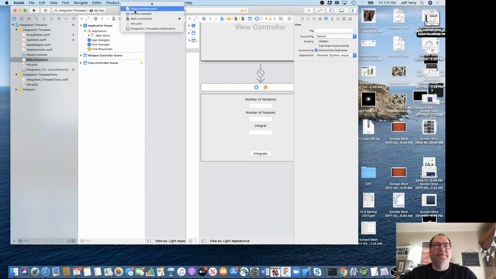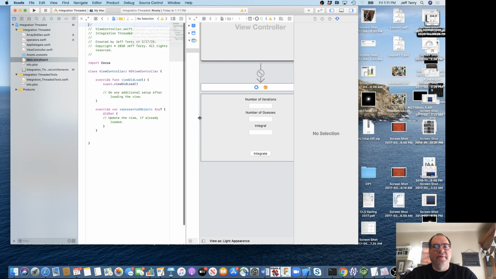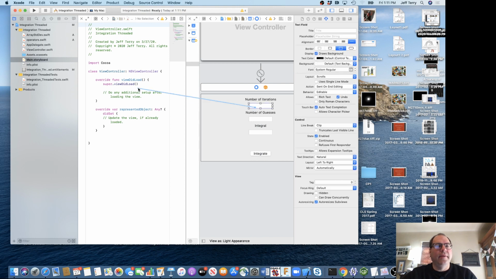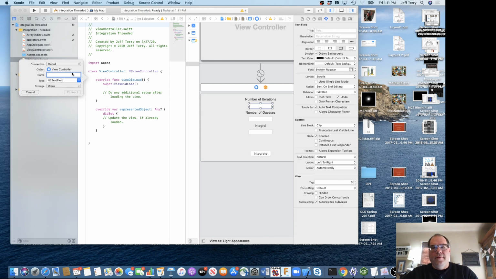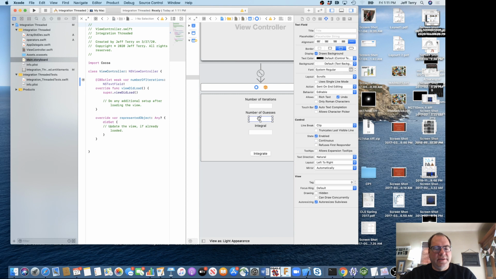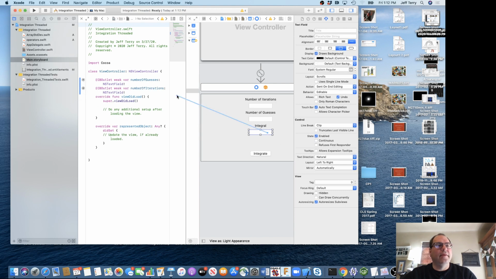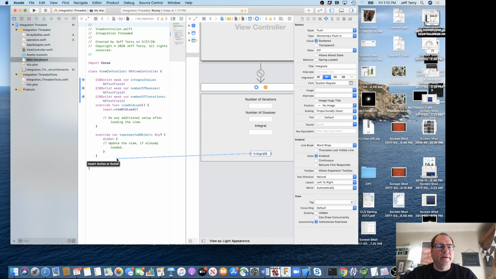So now we'll wire these up to our view controller. So we have a number of iterations, number of guesses, and then the integral value, and then we'll wire up our button.